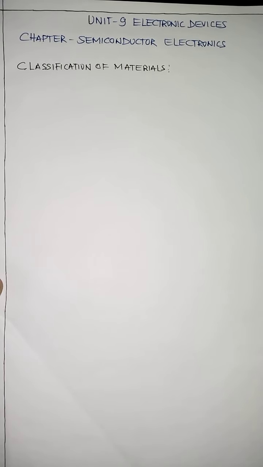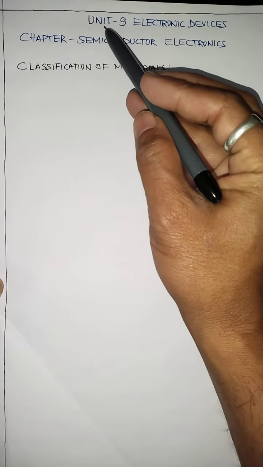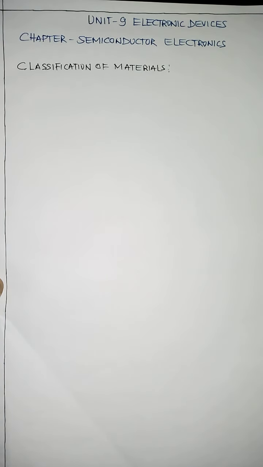Today again I welcome all of you through this mode of teaching, and today we start the last unit. The last unit as per the reduced syllabus sent by the council, and this is unit number 9. In fact, as per the class 12 syllabus, unit number 9 is not the last unit, but as per the reduced syllabus we are following, this is the last unit. So unit number 9 is the last unit that we do.